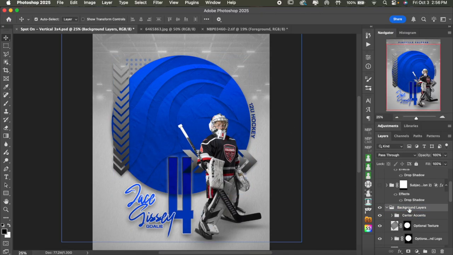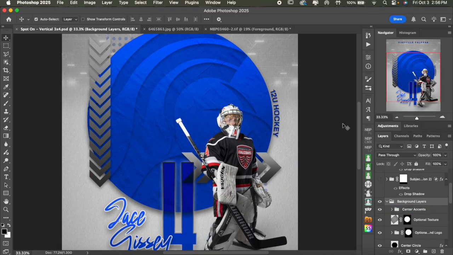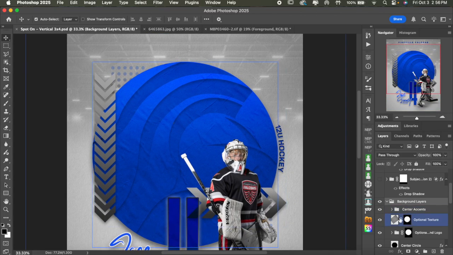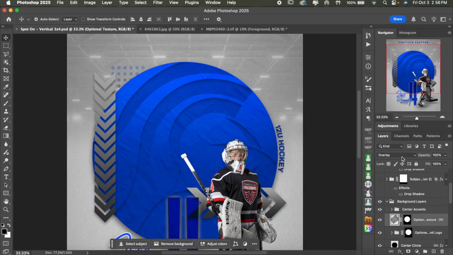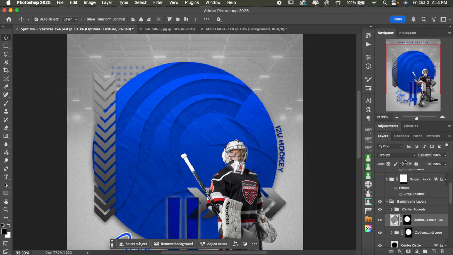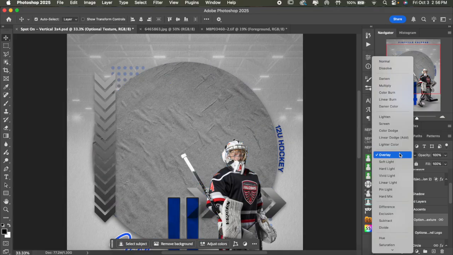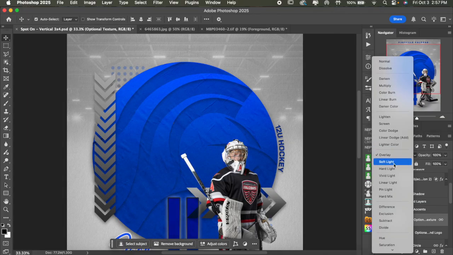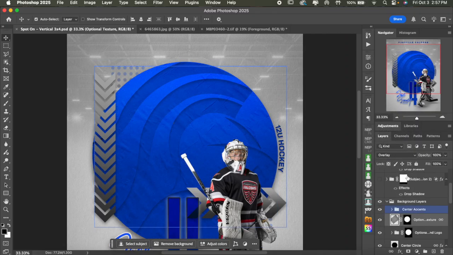And that is going to be in your background layers. So let's zoom in. If you look again, we never went over these at the beginning, but I apologize, we will now. So there's another kind of paper overlay here that's just covering the center circle. When you're playing with these, as you change colors, it might look weird. So when that's selected, I'll go up here to the blending options, and I might change from overlay to soft light, something like that. Or, yeah. Really just kind of between these two. It's not doing much with this color. Whoops, sorry. But we'll play with it.